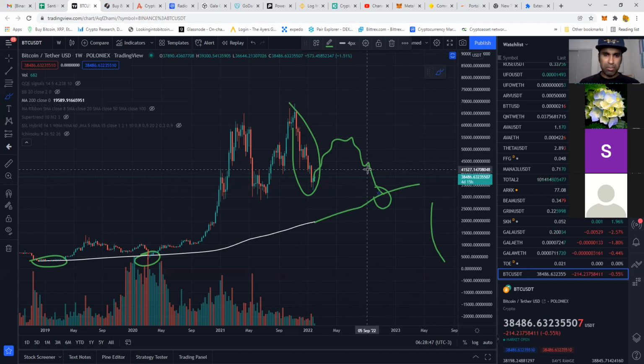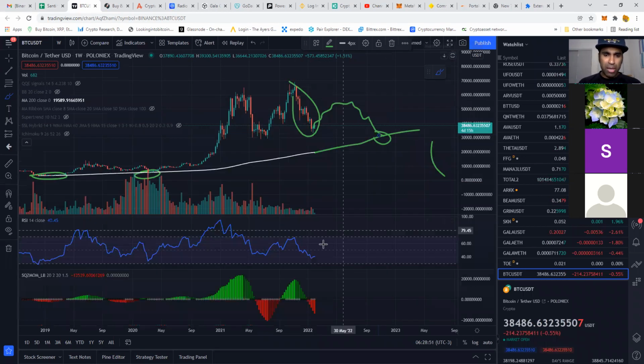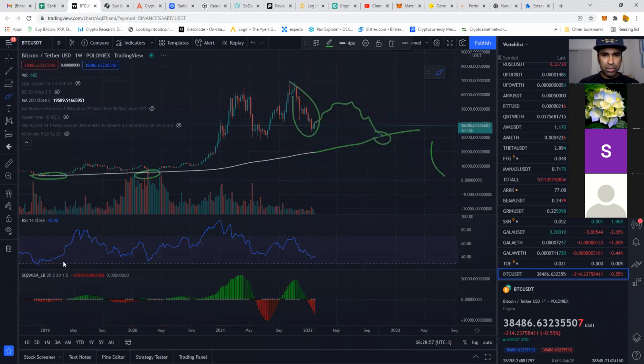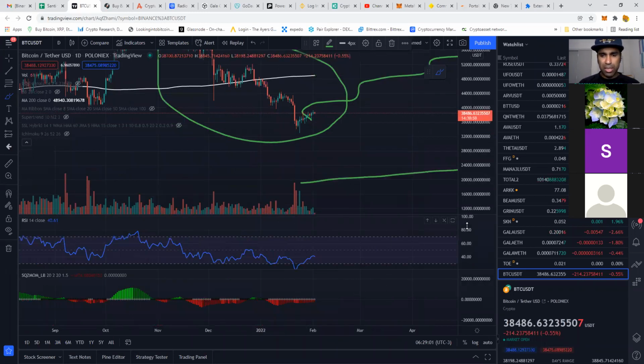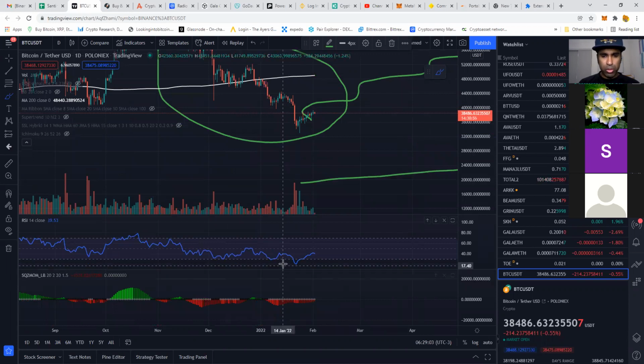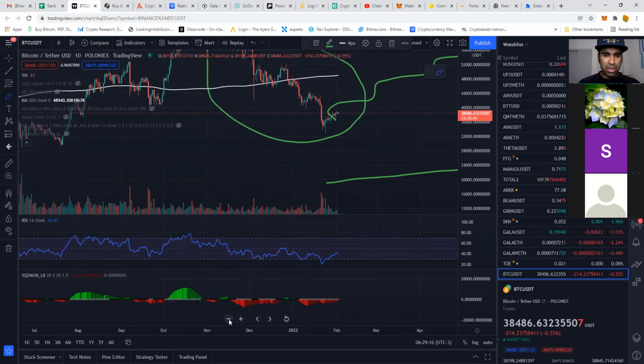The thing is, we already discussed the RSI, right? So right now, RSI, this is the weekly chart. So let's go to the daily chart. Yeah, so right now, see RSI dropped all the way to like 20, and then it recovered a bit. It's somewhere near 40 now. So when Bitcoin goes back to about $52,000, we'll probably see RSI recover.